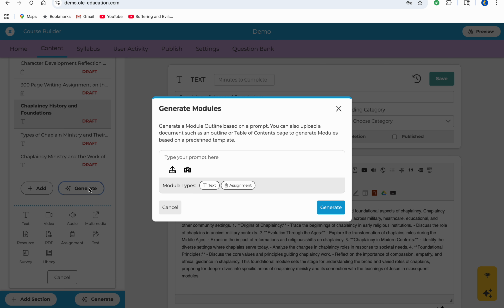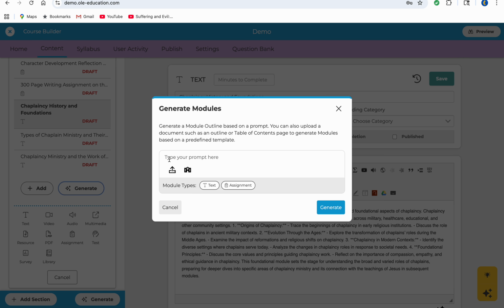When you come to the Generate, you really only have two module types that you can use, the text or the assignment. I want to show you two of the most practical uses of this because you can add any way you want your own assignment that you already had. You can add it through the content library. You can add it different ways. That's not really what this will help with. What the AI will really help with is creating and breaking apart and reordering things. So let's look at the assignment module.